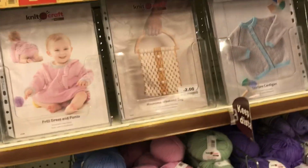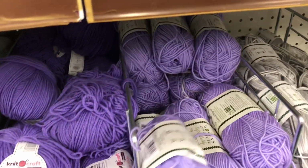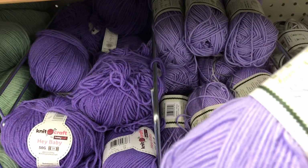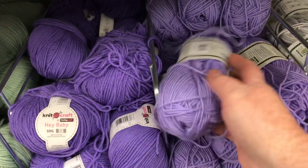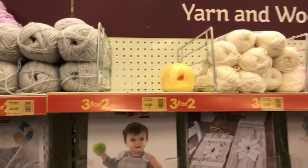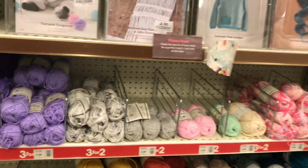Let's try. So this is lovely. I've got some of this. Really nice stuff actually, because it's 3 for 2, and it's ever so soft. Really, really nice. And it's the Soft and Cuddly. They're 50-gram balls. They are £3.50, which isn't cheap for a 50-gram ball, but on a 3 for 2 it's not so bad. But I don't want any more of that.